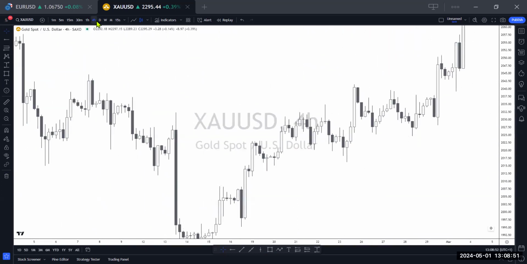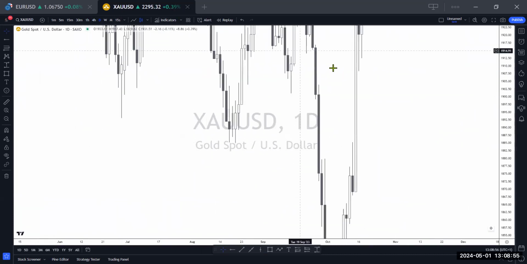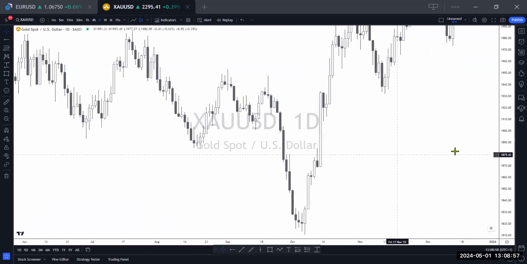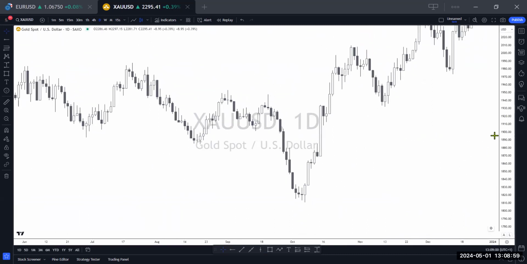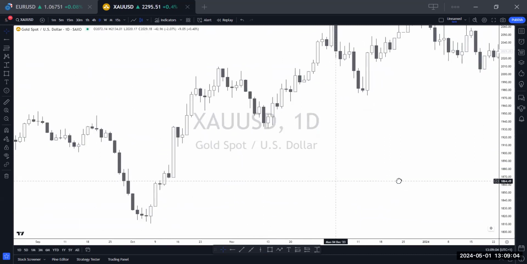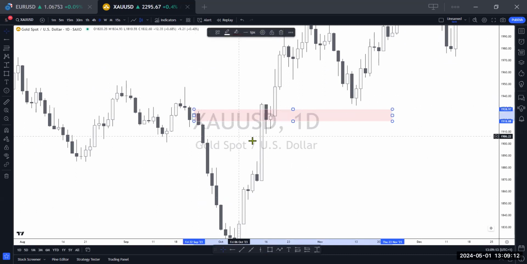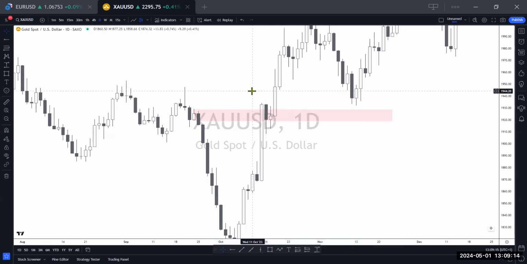Let's go to the daily first. We were just breaking bearish engulfings. That's why we started buying. We were breaking bearish engulfings. I remember someone messaged me at the time. Now, let's see this. Bearish engulfing, right? Did it break? It broke. Immediately it breaks. Do I want to sell?